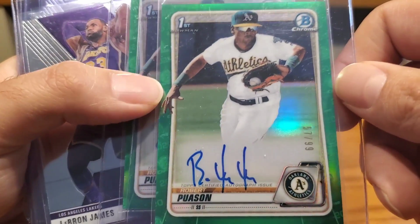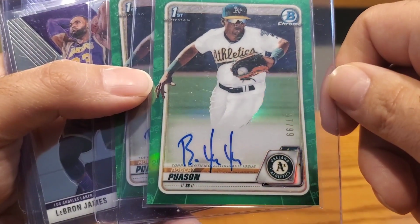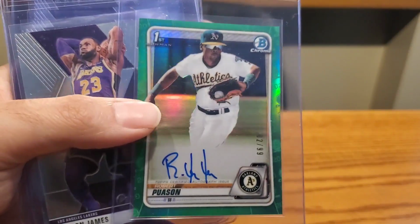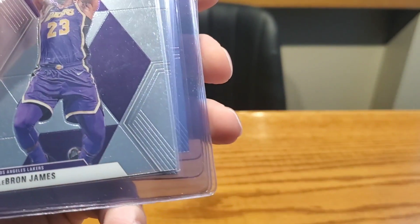I have no idea. I mean, the guy still seemed like a decent guy, and I would have just preferred he told me about the surface issues. I would have probably been fine buying it anyways, but it's just like, come on, you've got to disclose that. I'm not going to try to return it or anything, but the third one I have that's not shown is actually the best copy. That might be the only one that gets a 10, unfortunately.